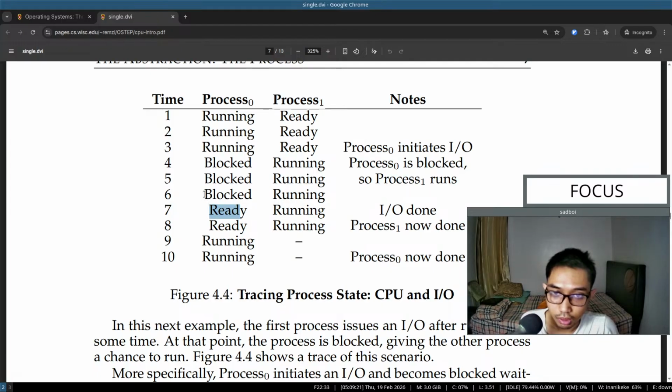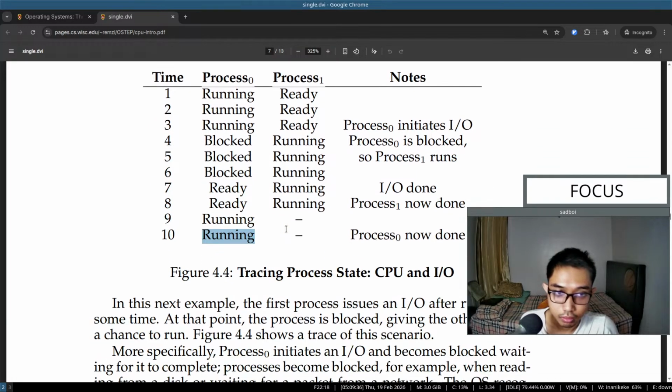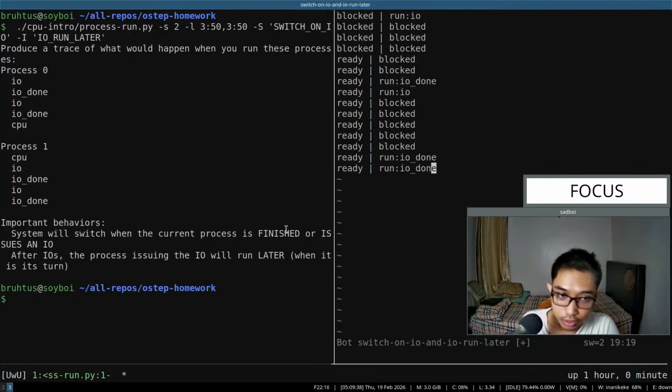So even though we already finished the input output, we are not going back to process 0. And after process 1 is done, we go back to process 0. I'm assuming something like that.